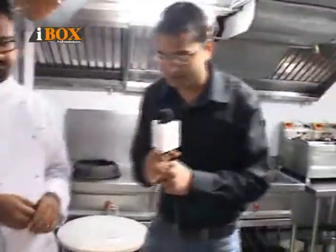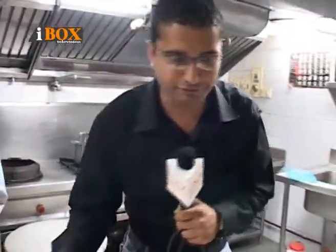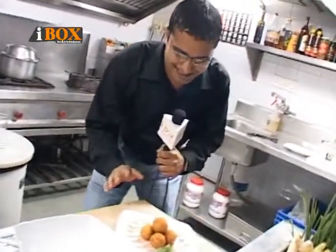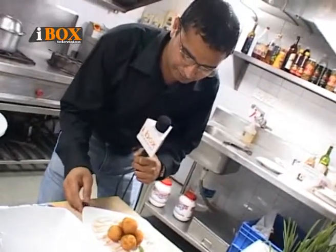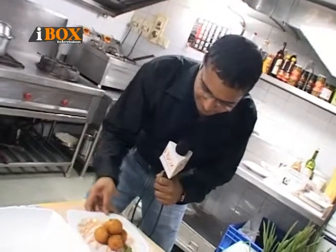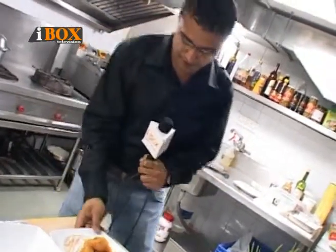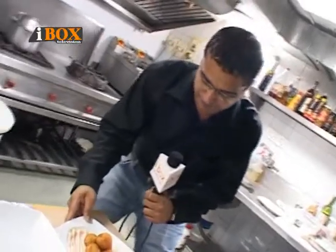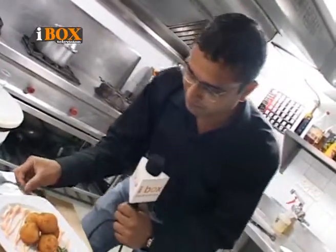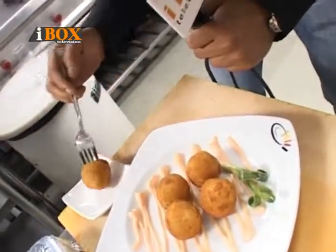And now I'm just going to try this out. I need to find myself a fork, and this sauce looks so colorful yet very subtle. It's got the perfect spiced mayonnaise color to it, and this is the first presentation for any entree I've ever seen which has a cluster of spheres. This is brilliant. With your permission, chef. Please. Okay, I need to balance the decoration that we have over here.